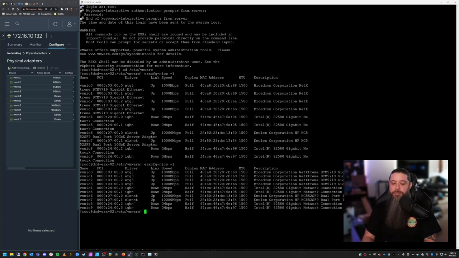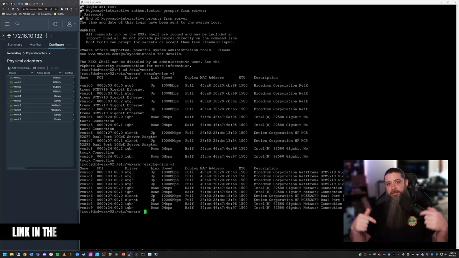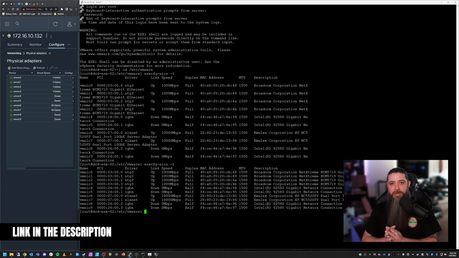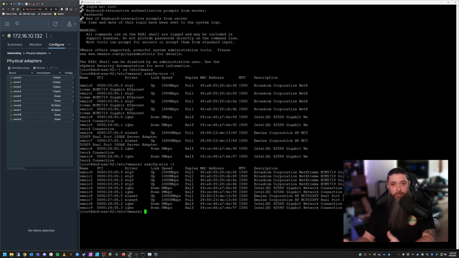This is a problem that's been around since the late 2000s, the early days of ESX, and I'll link a KB in the description for you guys. It has to do with the way that on boot PCI devices are scanned and enumerated as the system is coming online. You guys can read all about that super hardware stuff if you want to, but we're here to fix this today.